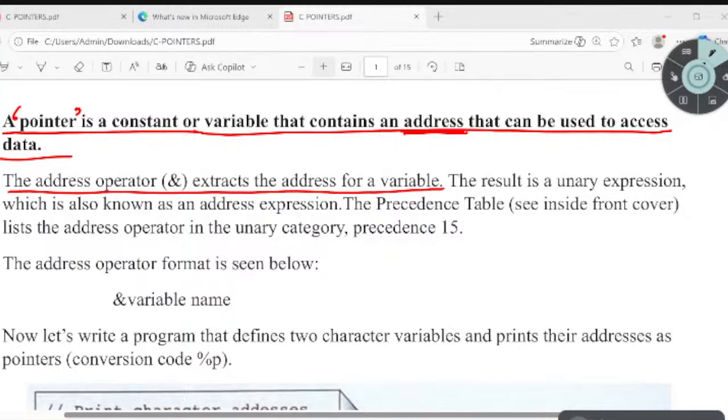We all know the ampersand symbol, address of. In the scanf statement we write ampersand A, ampersand B, address of A, address of B. Ampersand variable name.